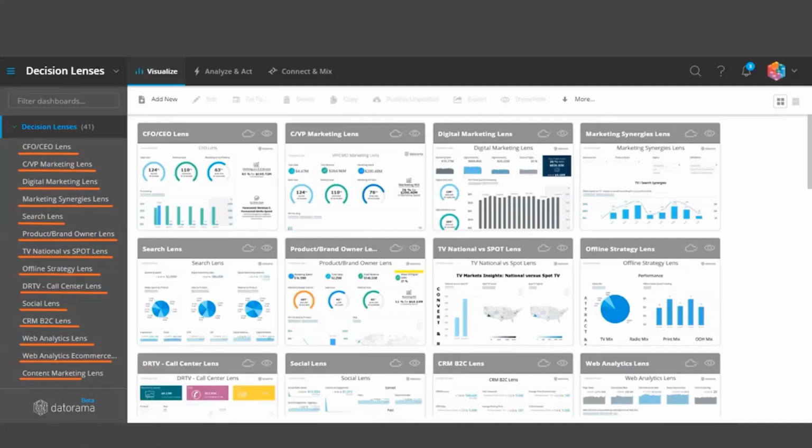It can be split across, say, search, social, display. All these three are like three separate dashboards. Or you can have, in one view, all your channel dashboards, and then all these pages can be for different brands together. You can have different brands' dashboards in the different pages that you define for yourself, correct?